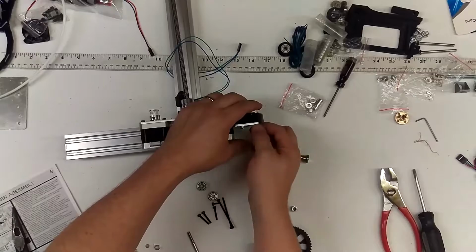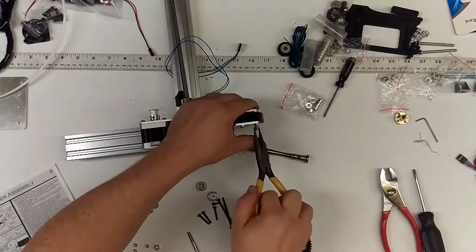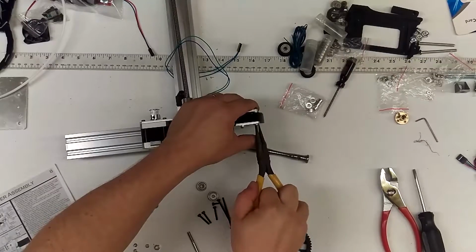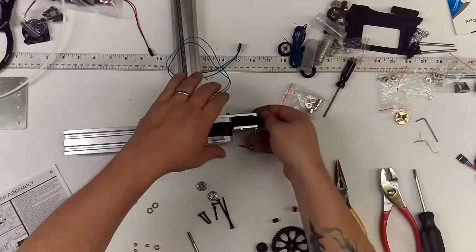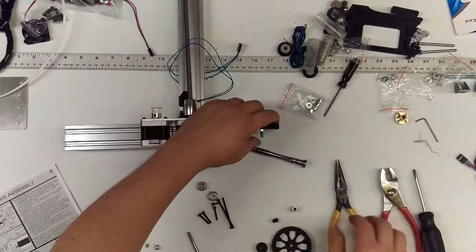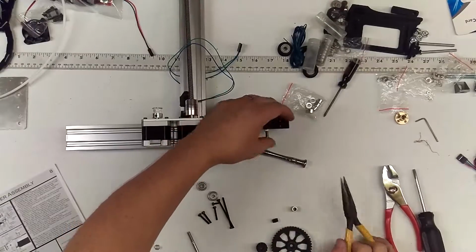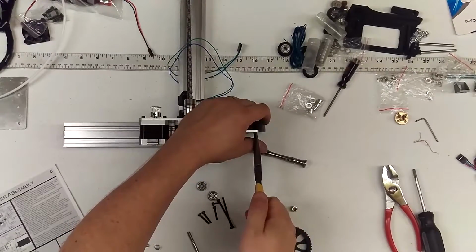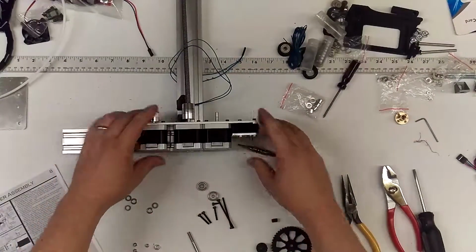And the last one. Now, this one, you may not want to go super snug with it, because you want to make sure that there's still free movement. So maybe do that a few times. And then I don't even know if you should back it off just a little bit. It should be okay. Yeah, it should be fine.